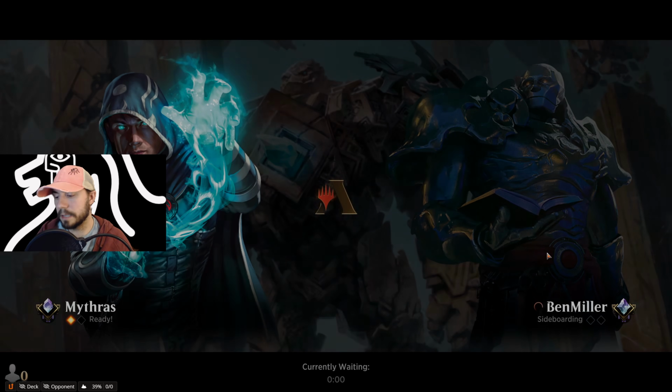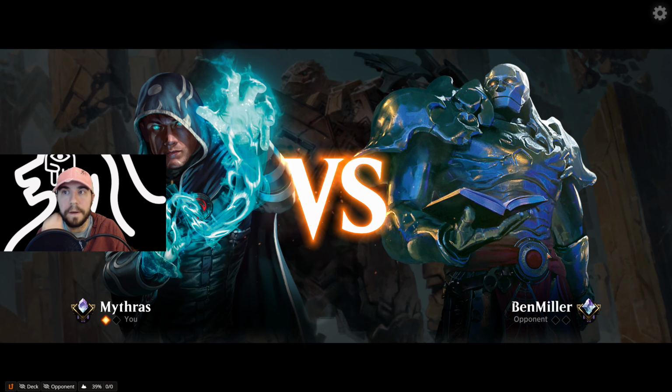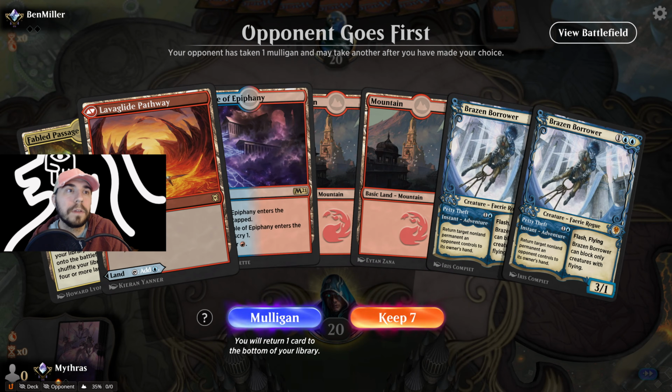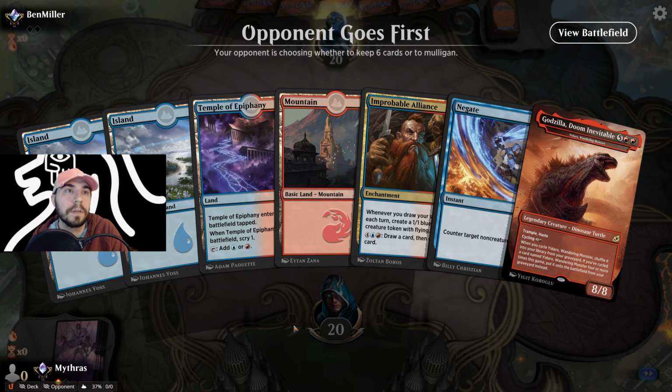Yeah, Negate's going to be the best against the Agonizing Remorse. It's kind of what I'm going to go there. Super fun. We do got the bigger creatures, though, so we got to be careful. There's a lot of stuff they could take out here. I'm going to mulligan. There we go. I like this better.